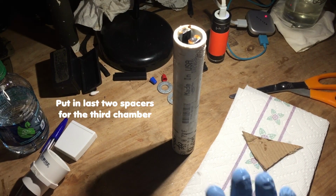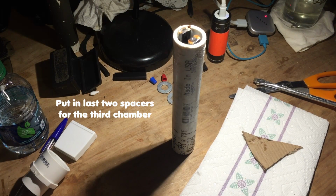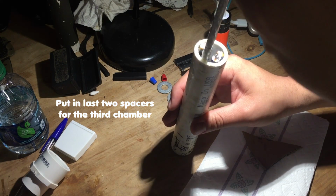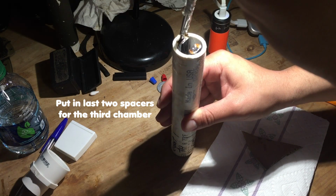After 15 minutes, go ahead and epoxy in the second set of spacers. You can see that I cut them way too long, and I recommend that you don't do that. Cut them short, below the top of the can. Now wait 24 hours for all the epoxy to dry.